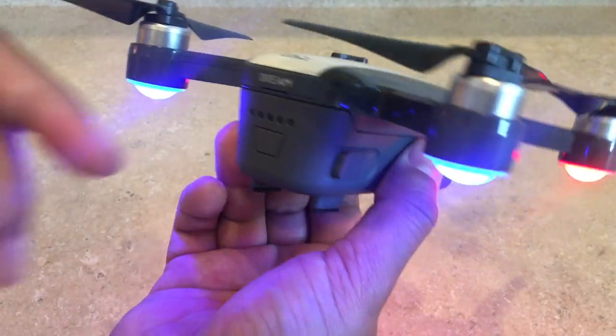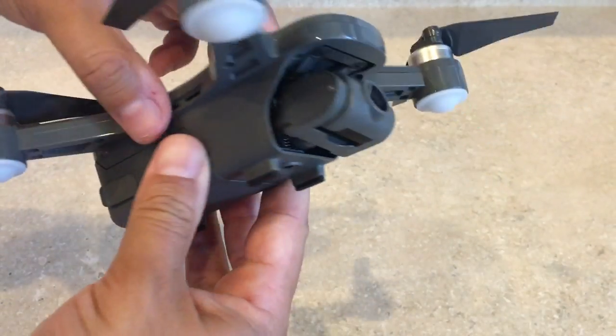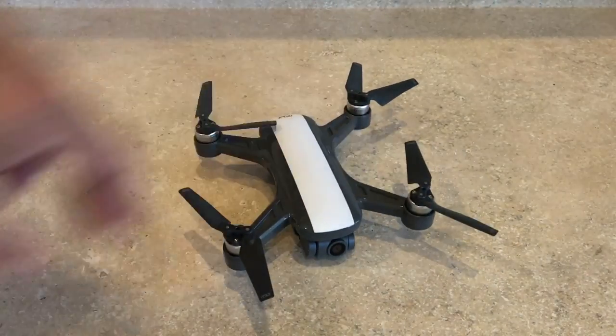And that's about it. Now let's take a closer look at its transmitter.